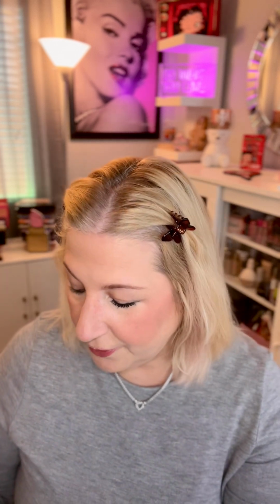Let's go ahead and start playing with the eyeshadows now, because I really want to test those out. Now, you may have noticed that I have mascara on one eye and not on the other. I did that on purpose because I want to test the eyeshadows on this eye. And then whatever one I finish with, I'm going to do the other eye and put the mascara on, and then we can see the final look. So I think I know which one I want to end with.